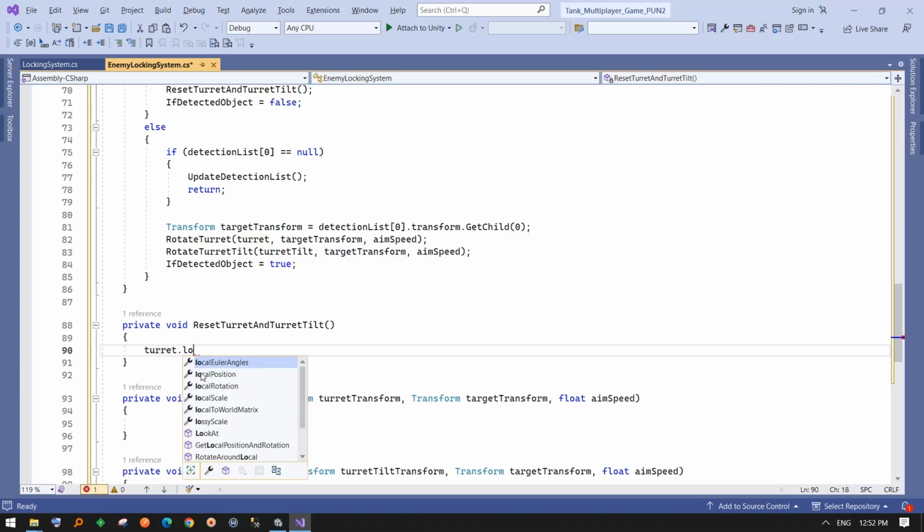To reset the rotation in the turret and turret tilt, we assign the default rotation to the local rotation of both objects.